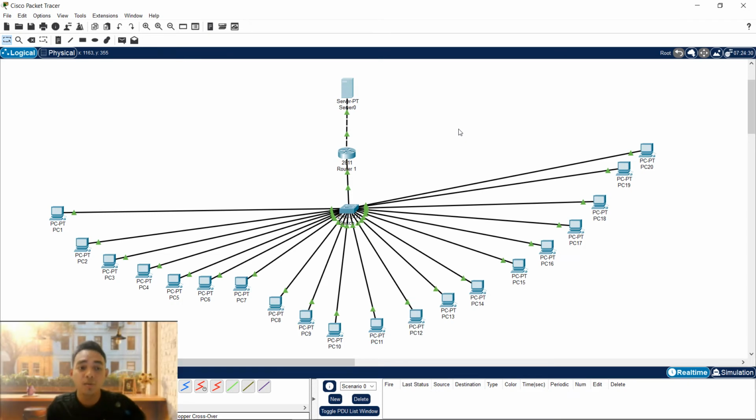When we see that all the connections are successfully verified, now we can try to send a packet to trace it to the web server.